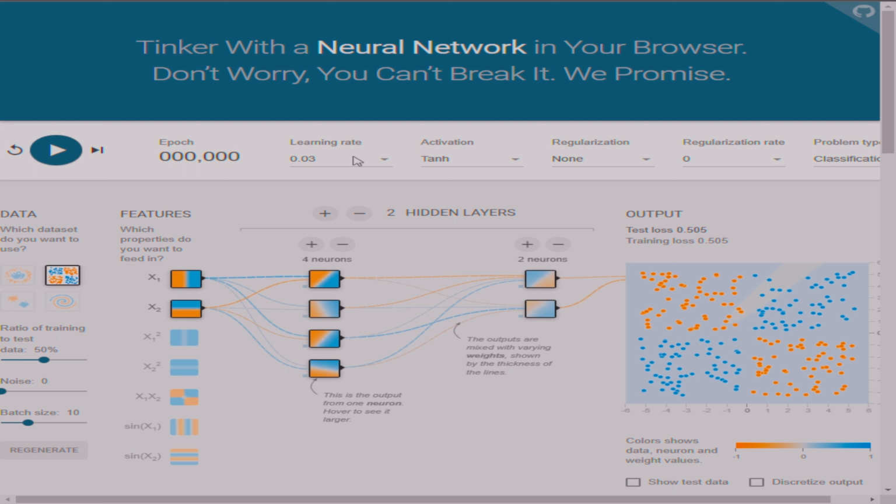On the top you can see the learning rate. Next you can choose the activation function. We have ReLU, TANH, sigmoid, and the linear functions available. You are free to choose. Then the regularization, L1 and L2. In addition to J, that's the cost function, you can add the weights or the squared weights. If you simply add the magnitude of the weights, that is L1. Squared weights means L2 regularization. So the regularization rate is also possible. There is a lambda with that regularization term, and it's asking how much lambda you want to use.